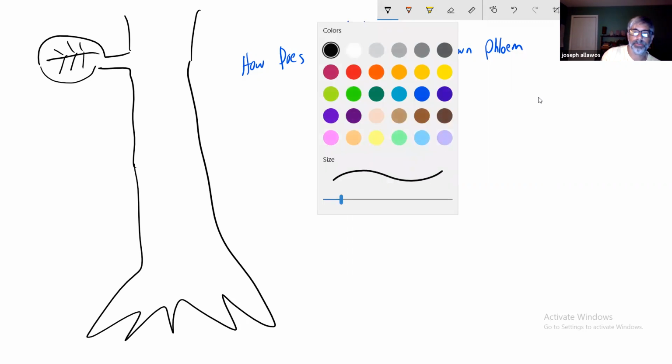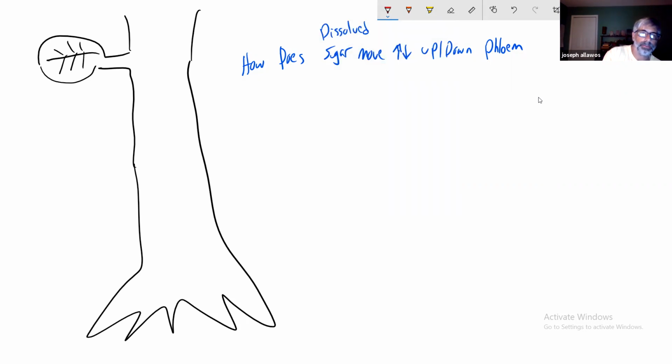And now I got to do the same thing with the phloem. I got to draw sieve cells. And remember, they're all stuck together kind of like soda straws as well. And we'll show it actually passing into the leaf because it does. Okay, that's pretty good. All the way down to the roots.